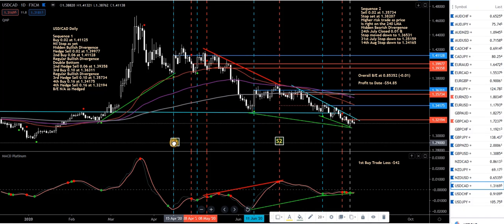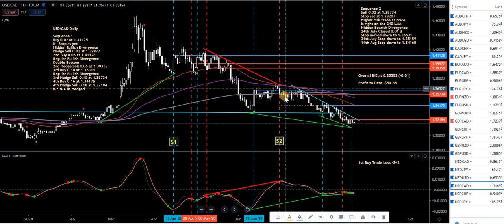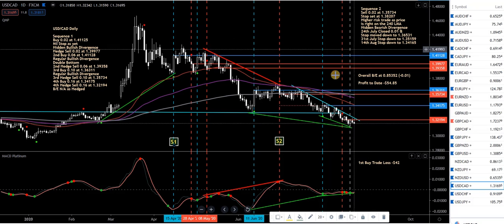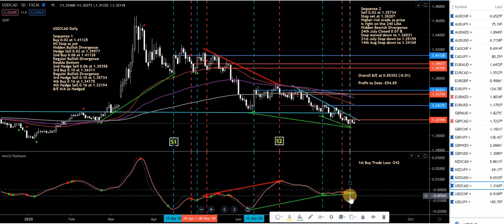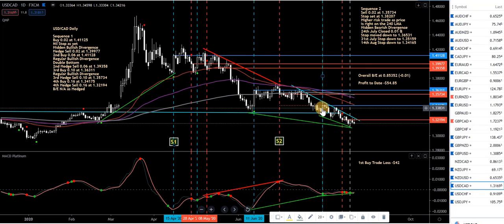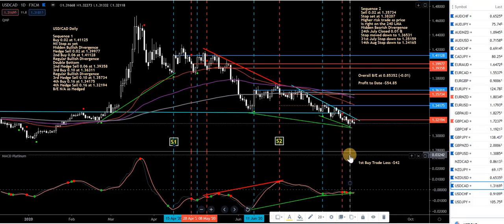USD CAD, a couple of sequences, old, don't know why that's over here, should be there. Sequence 1 is a buy, starting there. Sequence 2 is safe. It's a sell. You can read my notes, and I've moved my stop down to here, so the sell was there. Closed half, I think, and my stop's in place down there. And first buy trade, not sure where it was, might have been on this candle here.